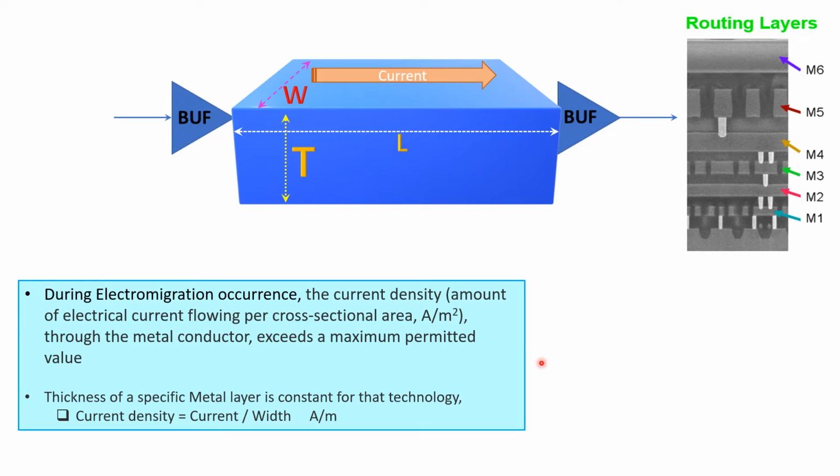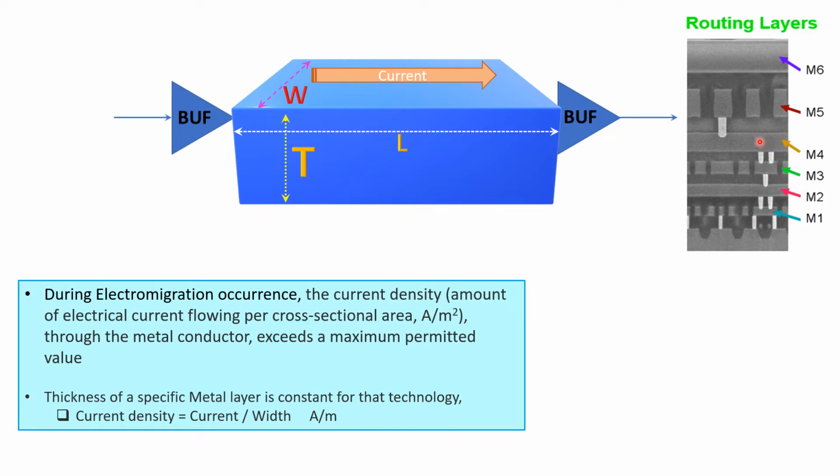Since we are talking about digital design, metal 1, metal 3 and metal 5 are in one direction, which you can consider as horizontal, and metal 2, metal 4 and metal 6 are in the other direction, vertical. You also observe that metal 1, metal 2, metal 3 and metal 4 are somewhat of the same thickness.